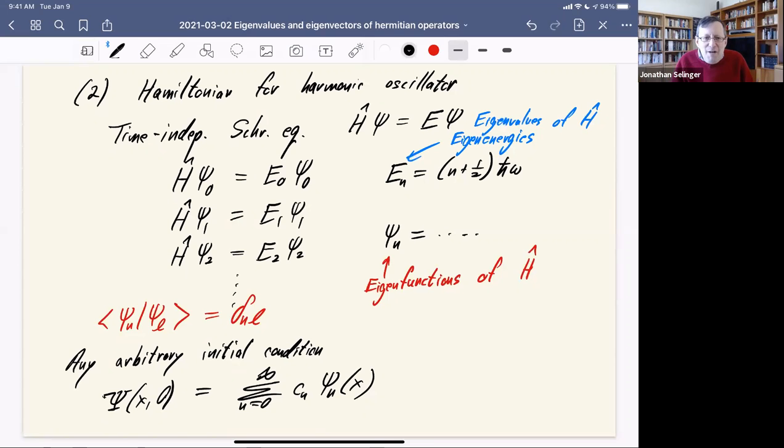I wasn't really so surprised because I knew this works with any Hermitian operator, right? So it works with the Hamiltonian for any potential energy, okay? And so it was not just good luck, but it's always true, right? That we can use the set of solutions to an eigenfunction problem and use that as a basis. And we can express any old function as a sum of coefficients times the functions in that basis.